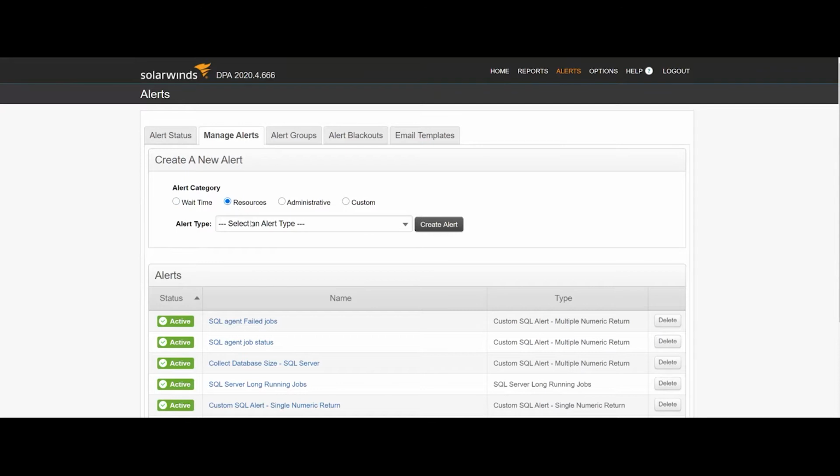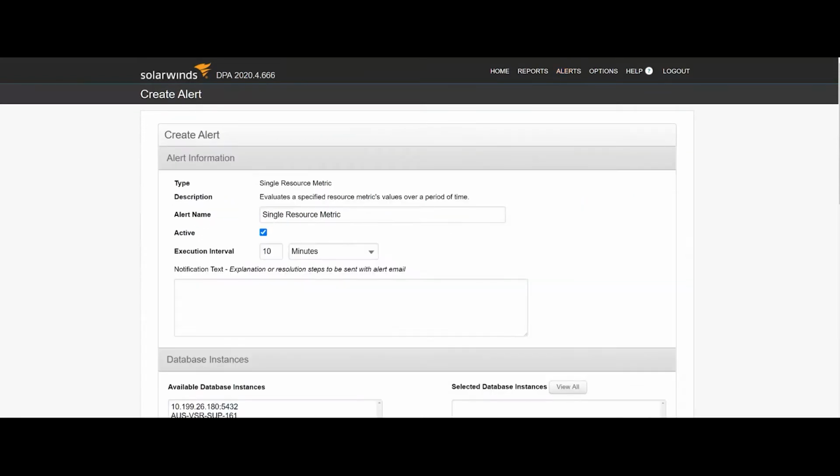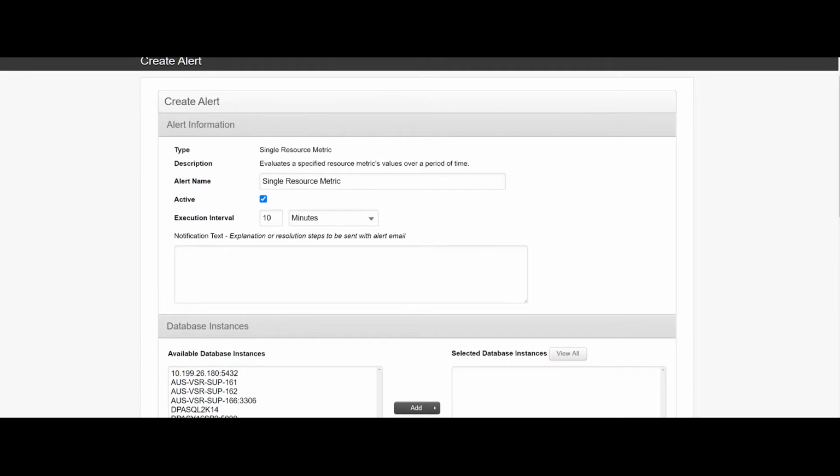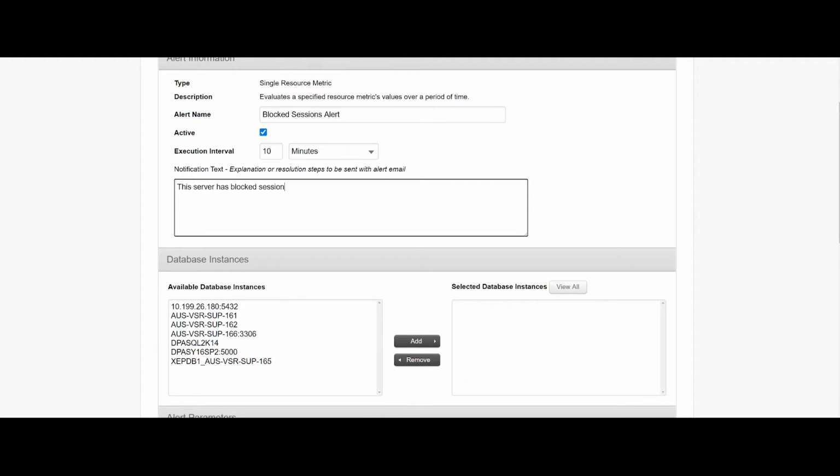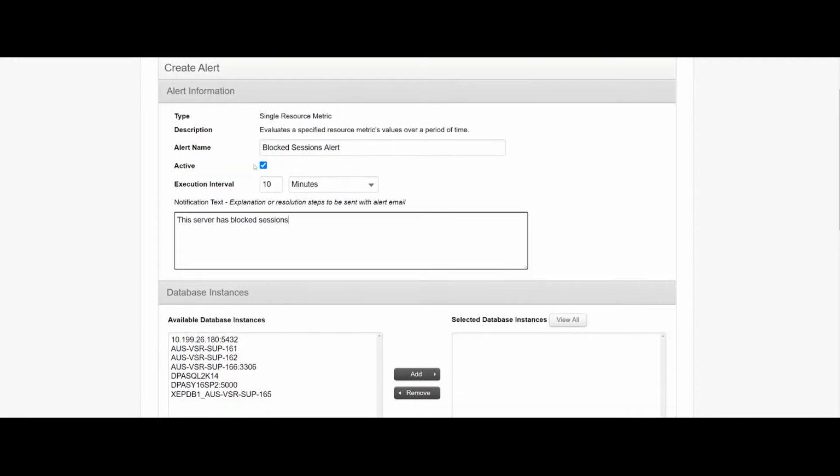And for my alert type, we're going to pick a single resource metric. So for this, I'm going to just call it block sessions alert. And then just give it a quick notification text to send with the email.